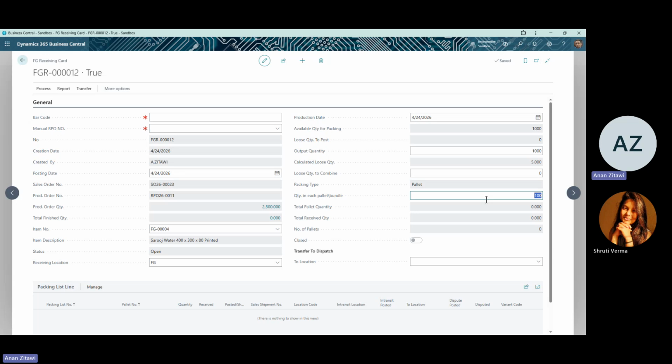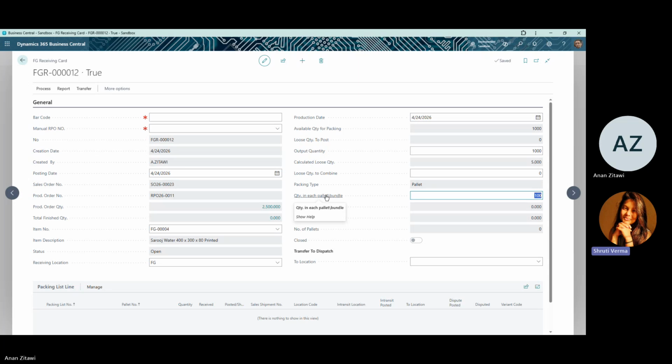So my question here: quantity in pallet and bundle are two different packing units. Bundle is just the caption, it is denoting that the output quantity is 1,000, and if we are putting the quantity in each pallet bundle, then in one bundle there will be 100 quantity.